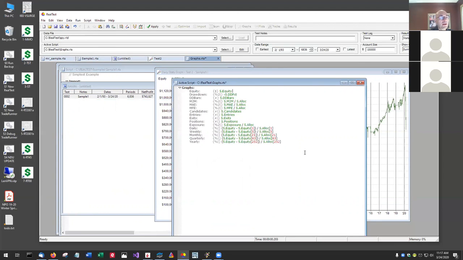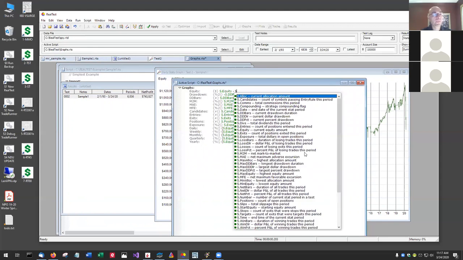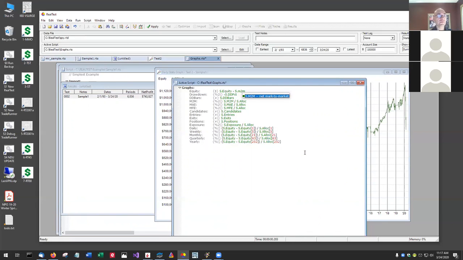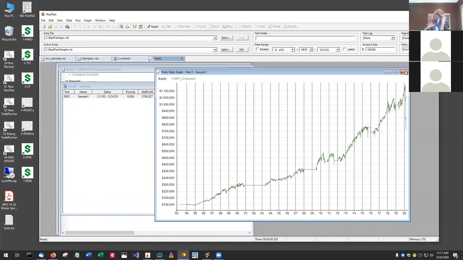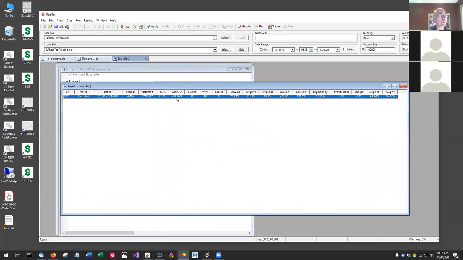like for example, your equity curve by default includes overnight mark to market. If you don't want that, you go minus s dot m2m. Each of these is like a daily series of stats from the backtest as it's running. And what's really cool is you can also refer to them within your test itself. So the backtest can refer to its own stats as it's going quite easily. I haven't actually used that much. I've played with it, but I haven't found a very good use for it.